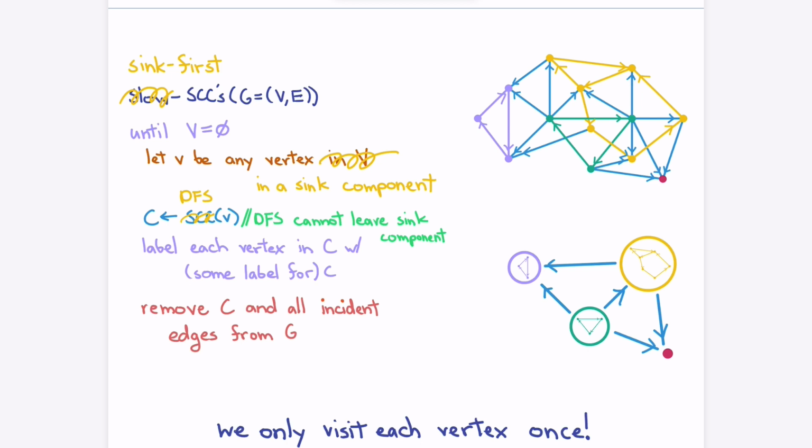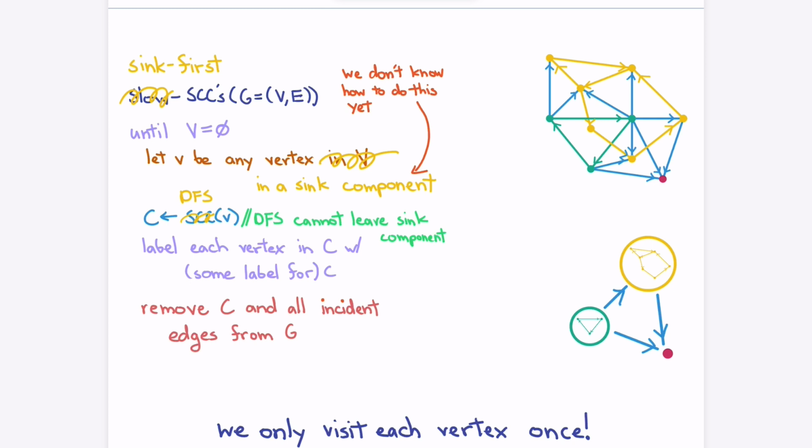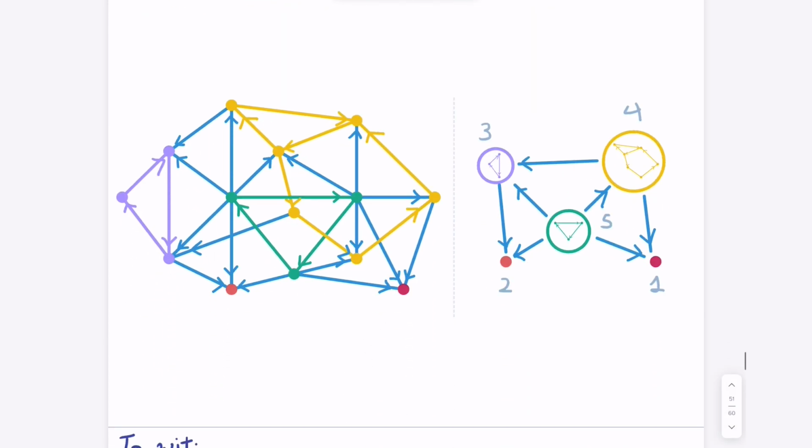Okay? So if you do it this way, you only visit each vertex once. So if we could magically come up with a vertex from the sink component, then this will all add up to m plus n time. You only end up looking at each edge and each vertex once. So this could be faster. Okay? So the only issue is we don't know how to do this yet. So I think we can figure out how to do this in just a few minutes. Okay, so I'll go a little over.